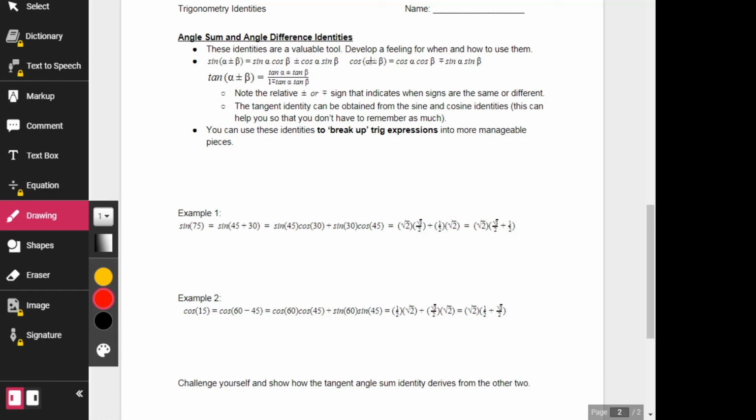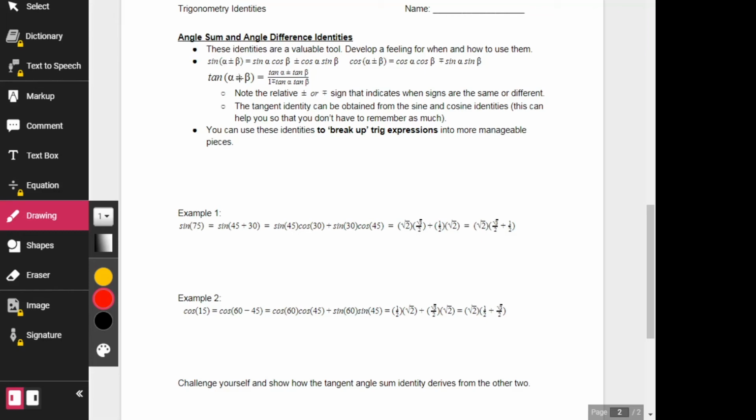Over here in the cosine, as another example, you have a plus minus with the plus on top, and here you have a plus minus with the minus on top. And what that means is, if this guy's a plus, then this guy's going to be a minus. And if this guy's a minus, then that guy's going to be a plus. So it's an inverted relationship there.